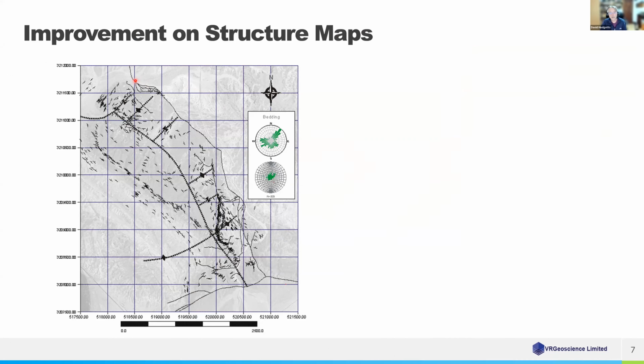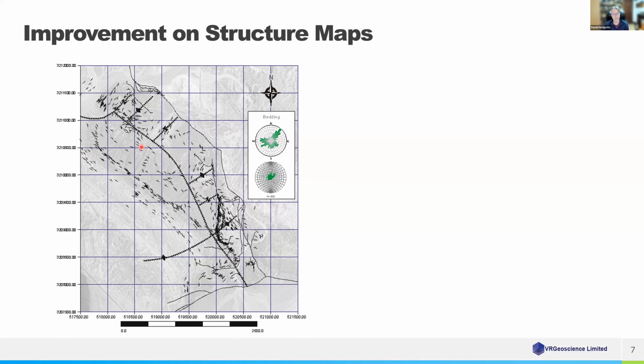Now, if we look in a little bit more detail, this is what we were able to get in terms of the structural geology from all of the LiDAR data. So each one of these is a structural measurement derived from the laser scans. If you're out in the field in this field area, it's actually really difficult to make a structural measurement because these are all tidal sediments. You've got a lot of interbedded mudstones and sandstones. In fact, they're calcarenites, so calcareous sandstones.